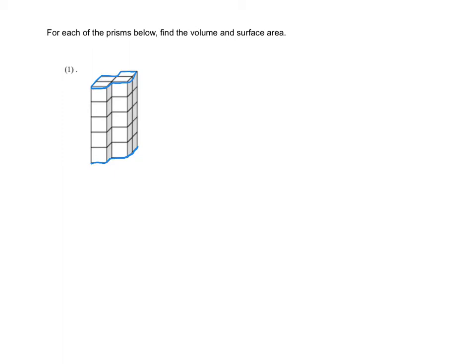Now, one other way of thinking about volume is to think about it in terms of the area of the base. In math, we use a capital B to equal the area of the base. That's different from a lowercase b, which you might have seen in an equation like for the area of a triangle, where we say area is equal to base times height divided by 2. A lowercase b stands for the length of a side. A capital B stands for the area of the base. So we're going to think about finding the volume by saying it's the area of the base times the height.